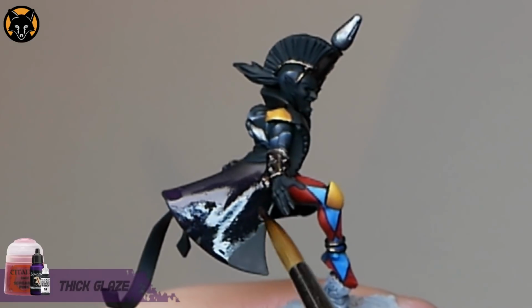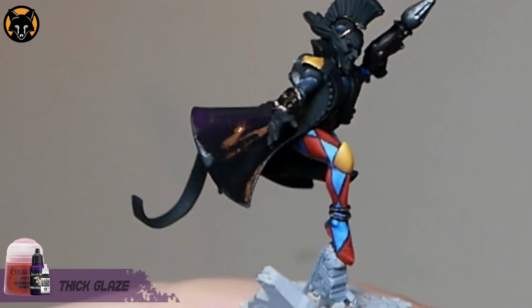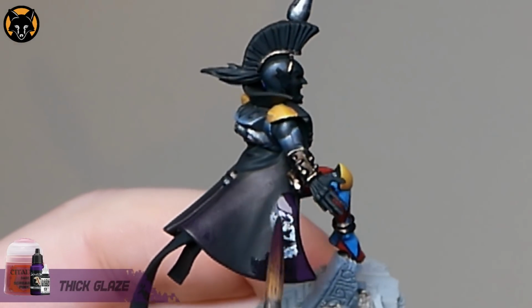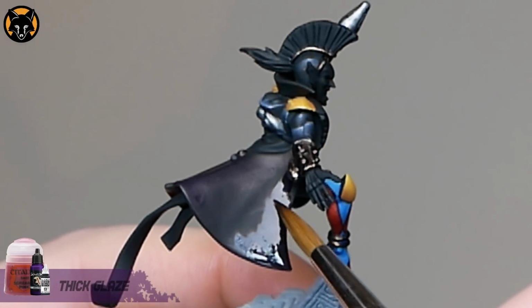I do mess up a bit here. I was a bit tentative with the second brush, which has left a slight squiggle on the surface, but I'll show you a way that you can fix that later on. For now, we'll continue with another pass on this lower edge of the cloak.